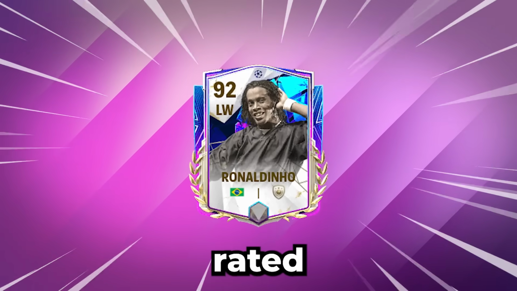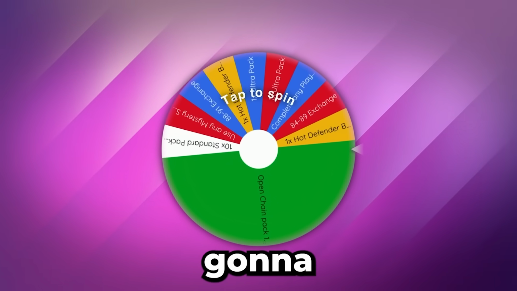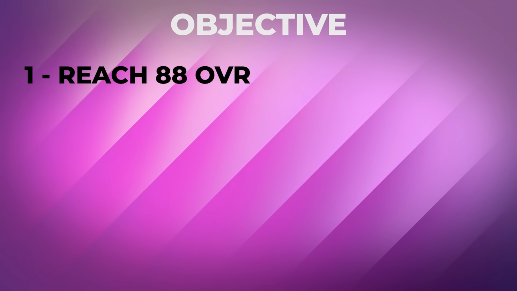The 92 rated Ronaldinho card is out and he looks fantastic, guys. And today, this FIFA Mobile amazing packs wheel is gonna decide his teammates, and we have some targets set. So today's target is going to be to reach at least an 88 OVR team.